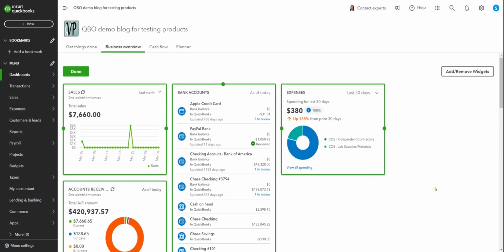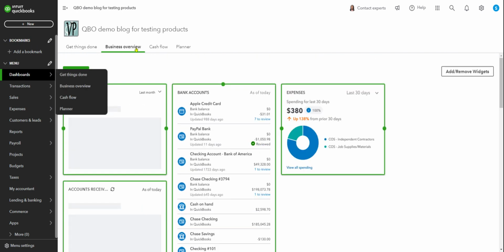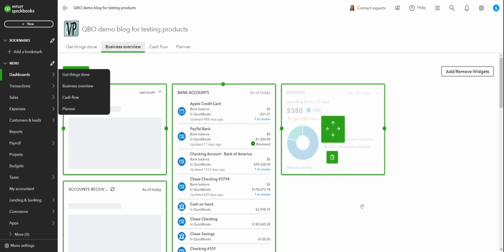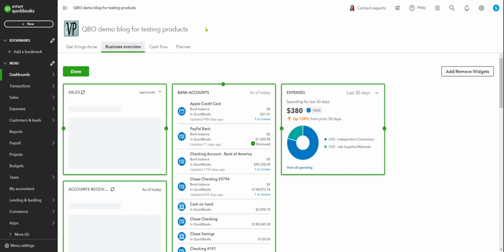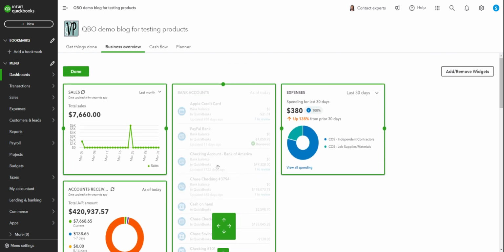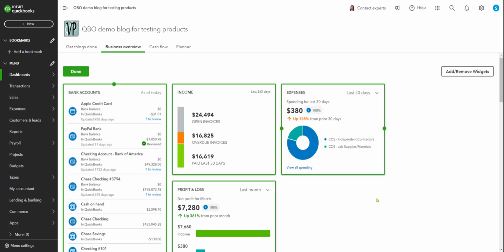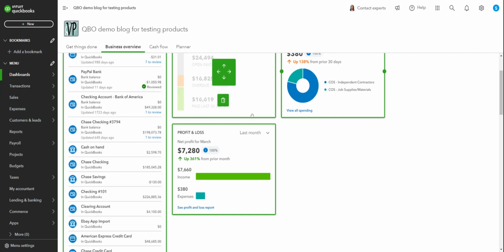And so the way I like it is, when I go to the dashboard and come to this place, I like to see, this is just my personal choice based on my years and years of experience and how I use QuickBooks. So the first thing I want to see is the bank account. In this case, I have a bunch of bank accounts. You can see it here.